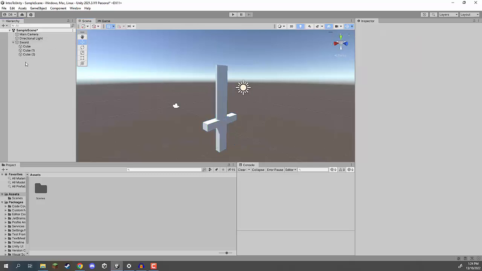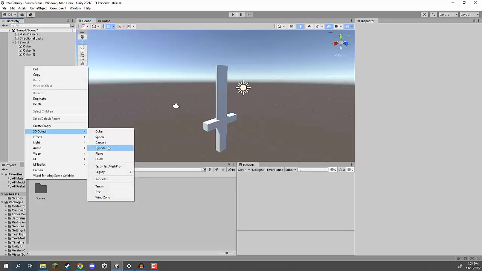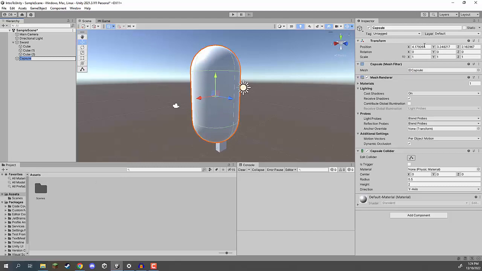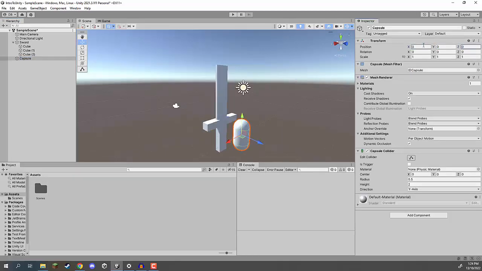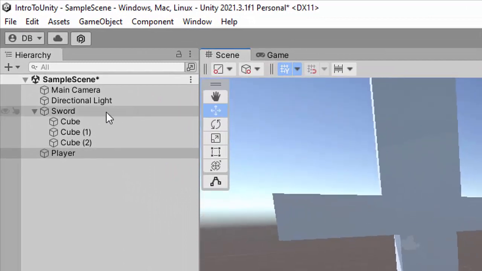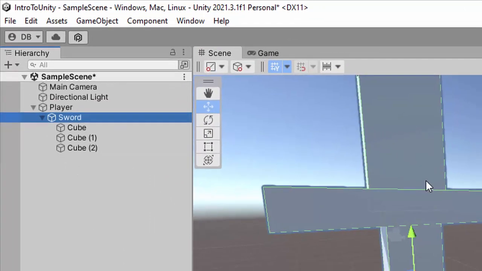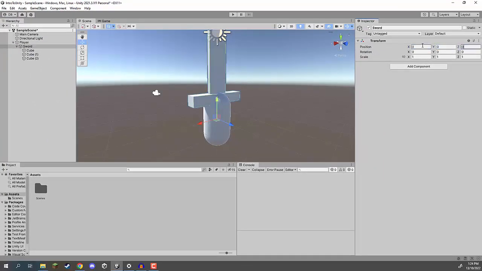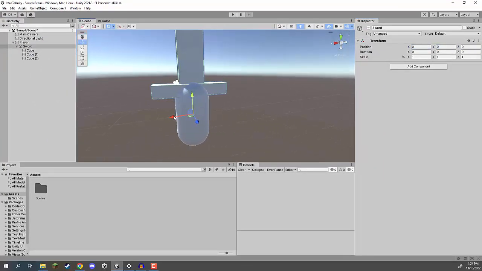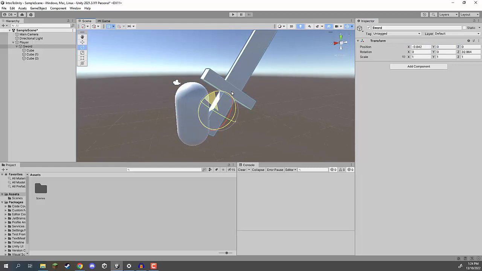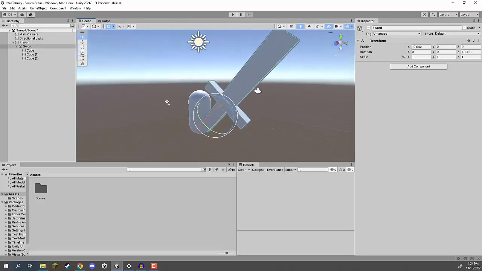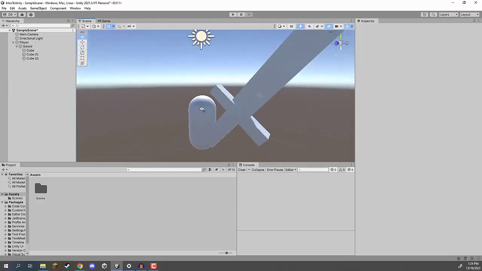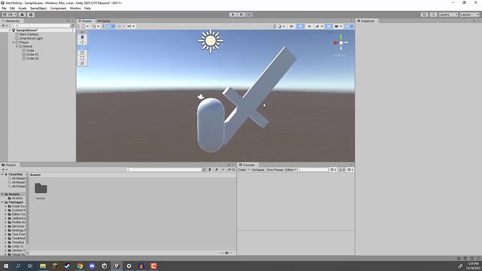So what we could do is we could go ahead, create our 3D object capsule once more, okay? Bring that over to 000. Let's call this one player. And what we can then do is drag the sword in as a child of player. Set the sword's position to be 0, maybe move it over here a bit, rotate it like so, and there we go. Our player is now holding a sword. It's pretty big, but there you go.